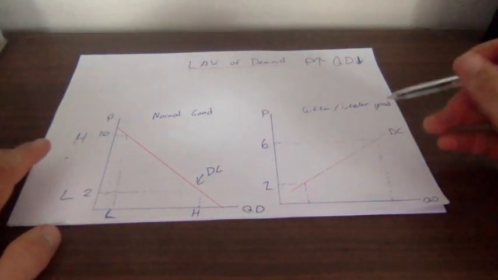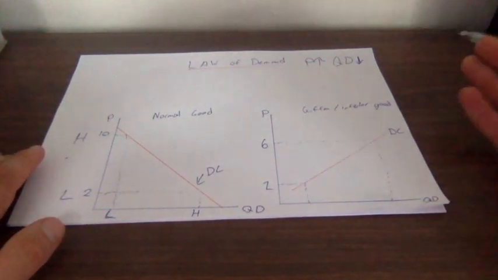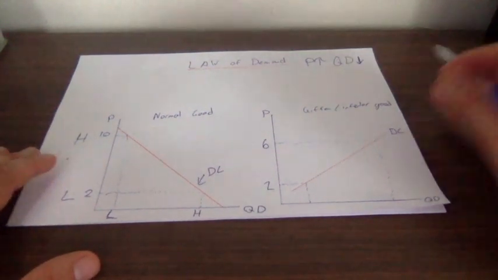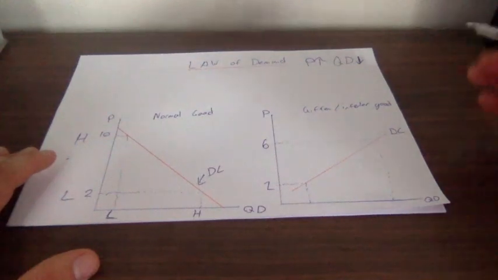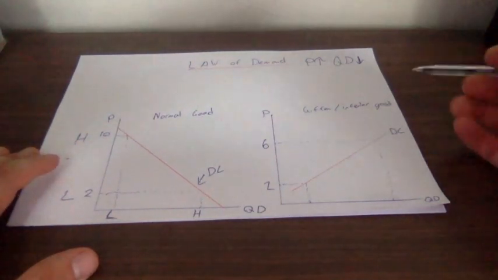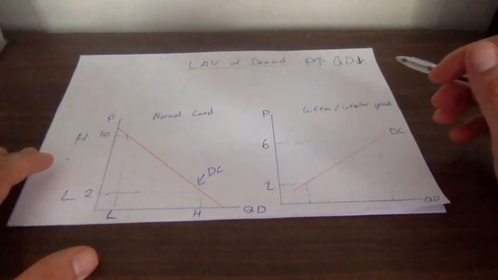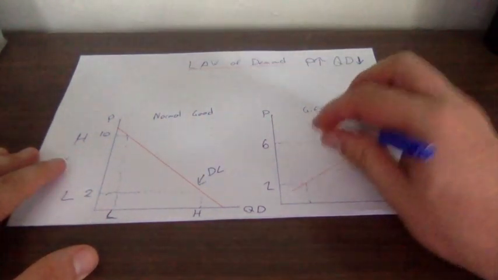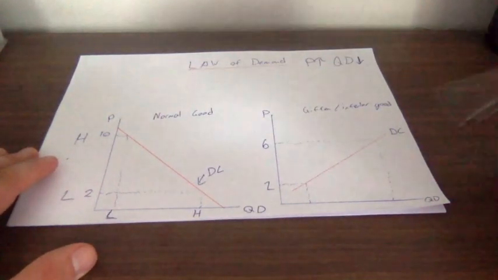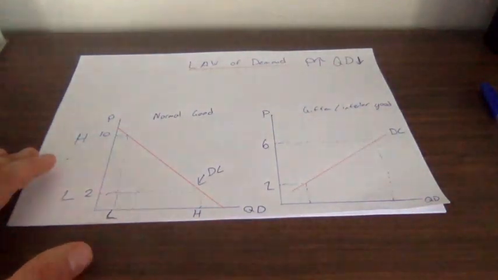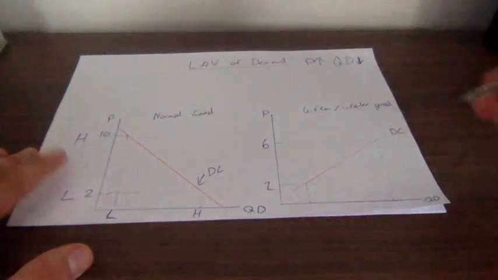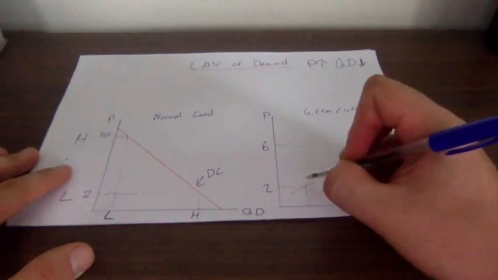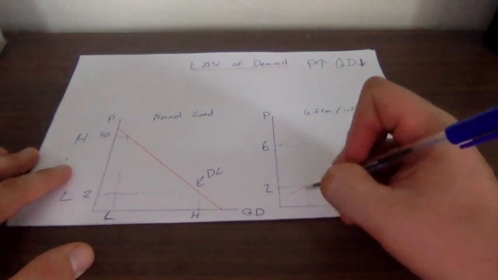Okay? So Giffen goods and inferior goods can become a little bit technical, and you really have to know sort of what the product is. So, say for example, we've got rich people in the area, okay? So they want the newest Ferrari, okay? A Ferrari would be a Giffen good, okay? Because it's like a status good, okay? So say, like, you've got your standard prices of Ferraris. The cheaper Ferraris, they're down here.